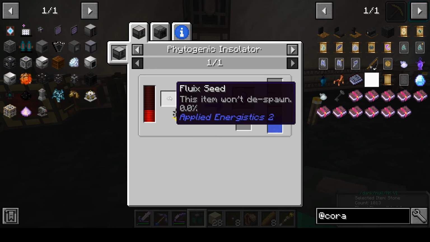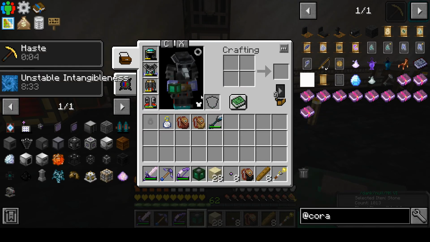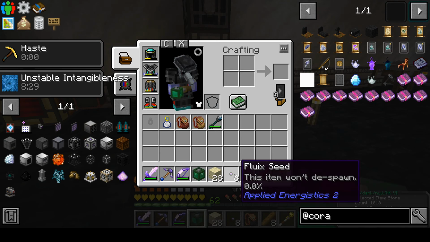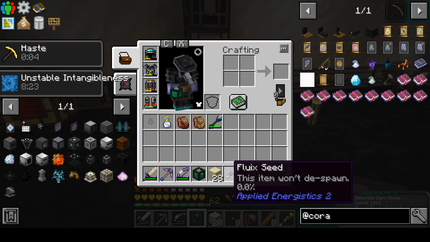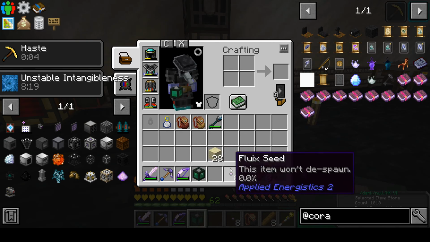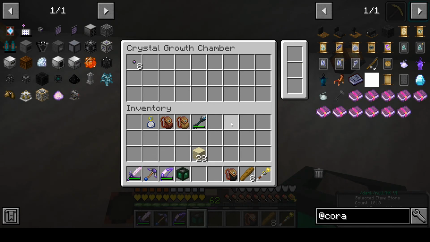And so for that, you can drop a Flux seed made from Flux dust and sand into a puddle of water. So basically we did not do that. We just ground up a Flux crystal in our pulverizer to get Flux dust, and then we just crafted sand and dust together here. So now we've got Flux seeds. And this is the power of the crystal growth chamber.